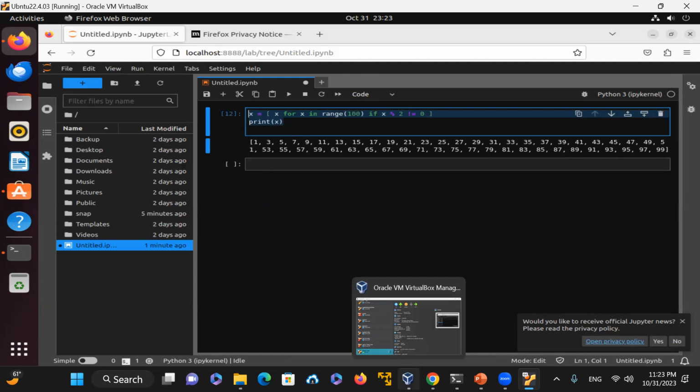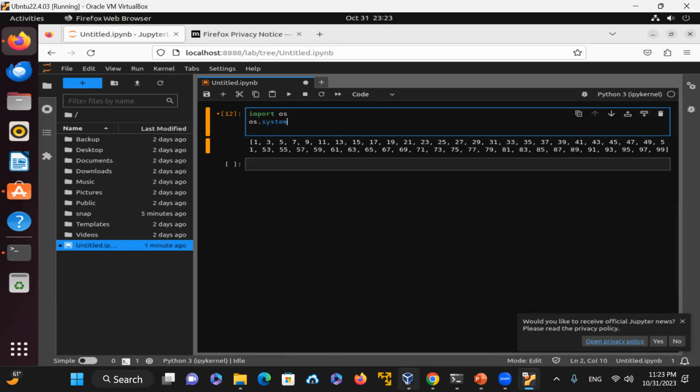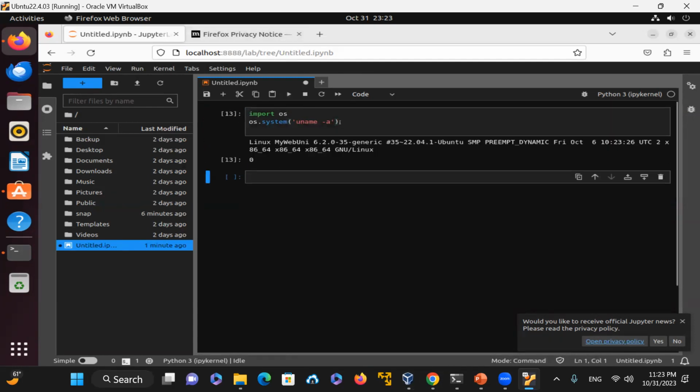here we want to run a couple of operating system commands also. For example, here I'm on a Linux machine. I could say import os and then os.system and then, let's say, uname -a. Run the uname -a command, and that will just give you the operating system.